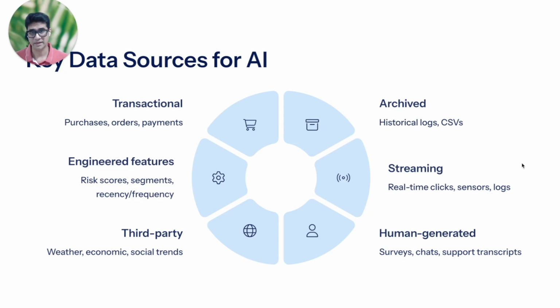You have data in your archive logs. For example, if you're predicting an error in your production system, you may want to look at your logs. You may want to look at data that is streaming. For example, if you have an e-commerce website and people are coming onto that website, you may want to look at streaming data. Where are they clicking? What's the session time? Which pages? How much time between different clicks? What are they really doing on the website?